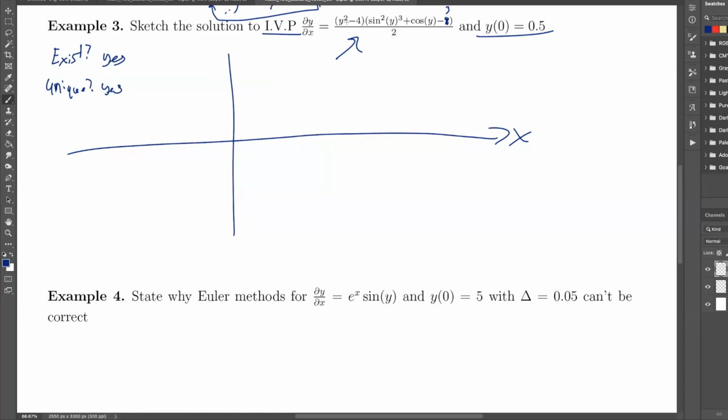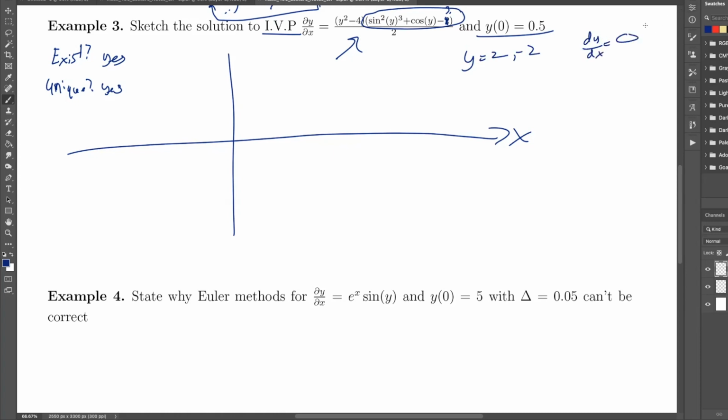Is this ever going to be 0? And the answer is no, because I switched this to a 3. If I switch this to 3, it's clearly not 0. This can be at most 1, this can be at most 1, but minus 3, so this will always be negative, correct? Can this ever be 0? Sure. Where is this 0? At y equals 2 and minus 2, this is 0. And so at y equals 2 and minus 2, my dy/dx is equal to 0. So my slope is 0.